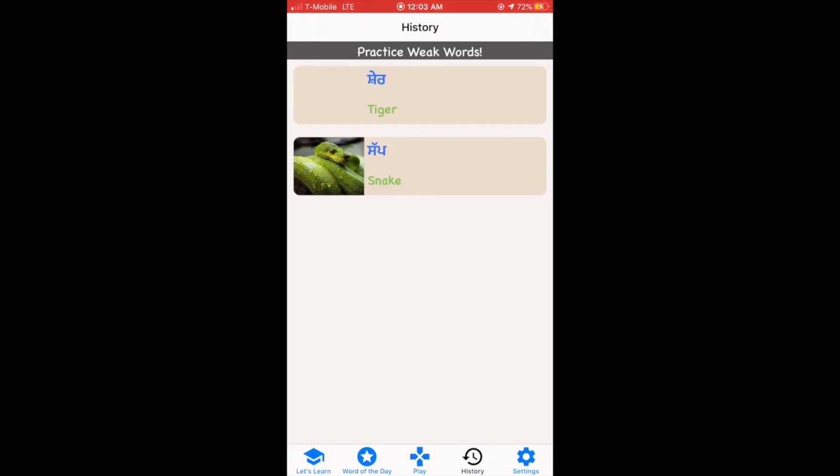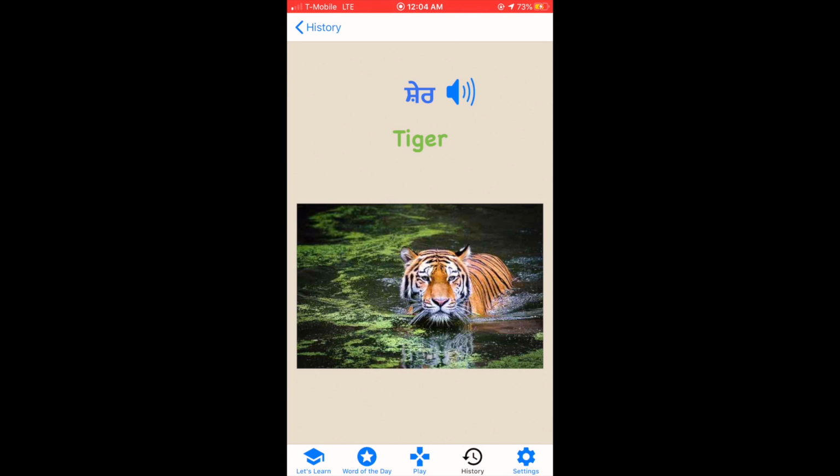Now if you go to the history screen, you can see that tiger or shear is the word that I skipped, and sup or snake is the word that I was not able to give the correct answer to in the first go. So both of them you can see on the history screen, and you can come here, revise the word, look into the details, the name of the word in Punjabi, or the language that we're trying to learn.